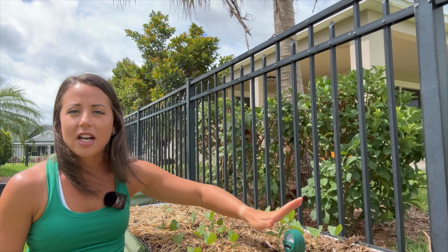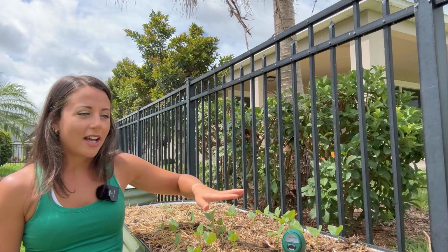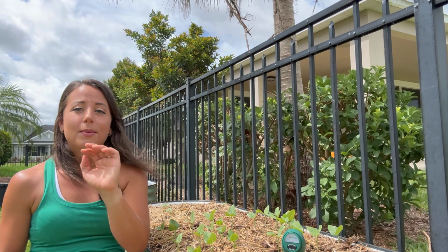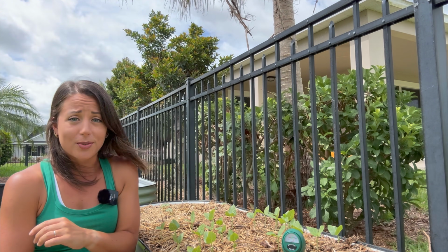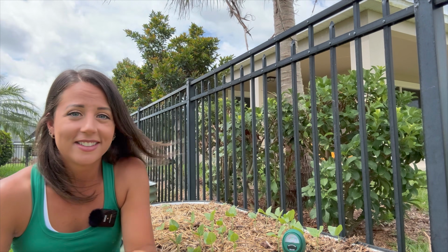So I just plan to use this moisture meter to keep an eye on how much water's in it and then manually water when I need it. But so far, I actually really like these self-watering wicking cells, and I didn't think I would.